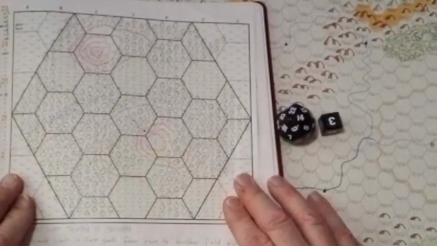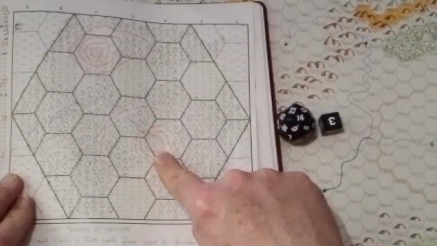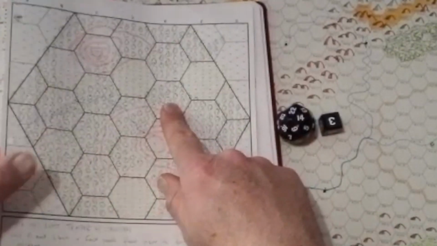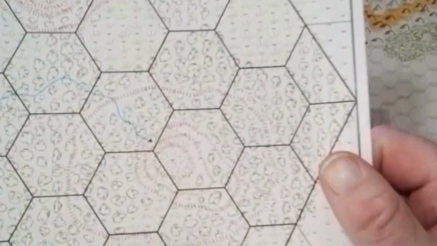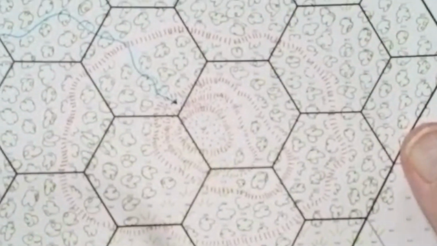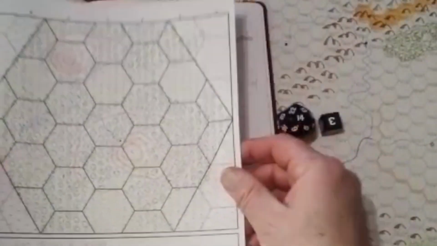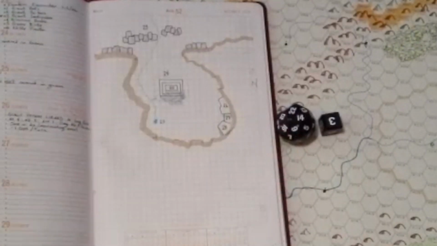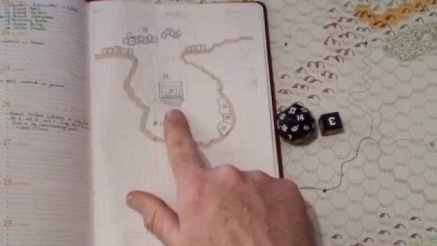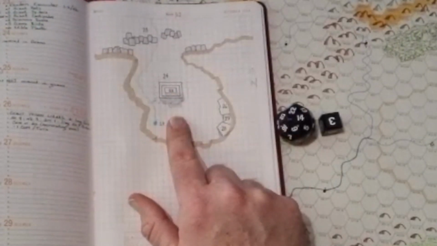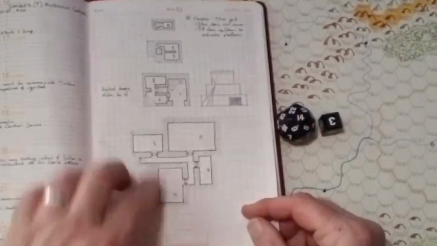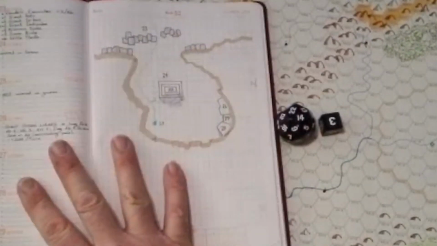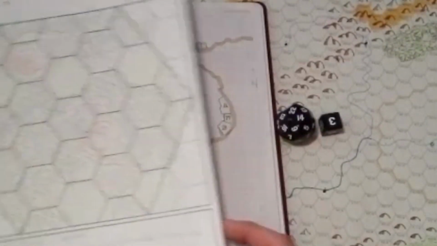This is a 5-mile hex. The large sub-hexes you see here are 1 mile across, and I'm not sure if you can see, but there are 0.2 of a mile sub-hexes within there. And we're going to be determining the layers for this 5-mile hex based on this temple that's hidden in this cavern, which is mapped out here and keyed here. And we had already done this previously as part of our preparation.